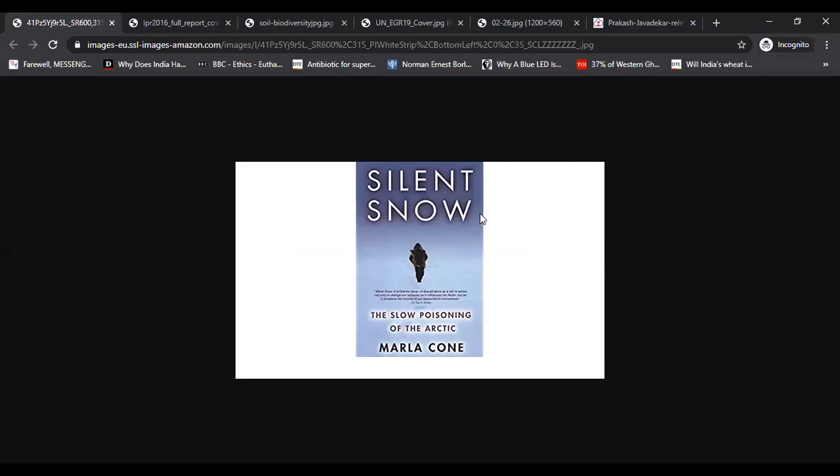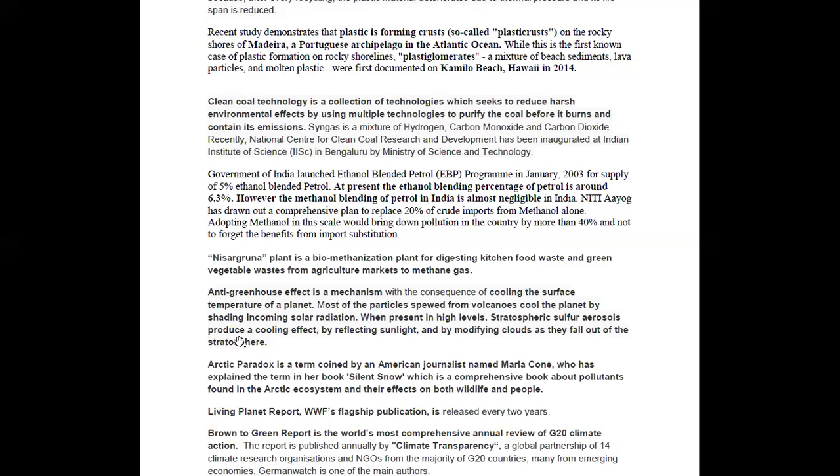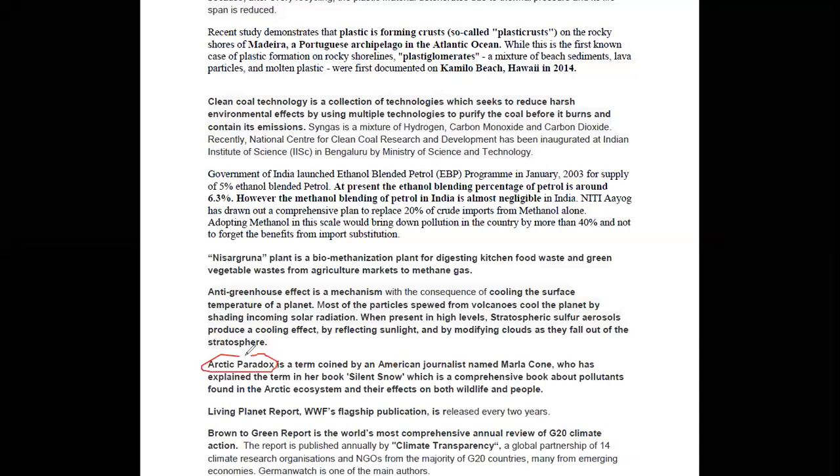Now we'll talk about something called the Arctic paradox. Again, a very important term, because here also you can be induced to make mistakes if you don't know it. They can give you different options: that Arctic paradox is associated with the global commons of the Arctic, or how the resources should be maintained or distributed, or Russia's claim over the Arctic. There are different things which they can write here. But actually that is not the Arctic paradox.